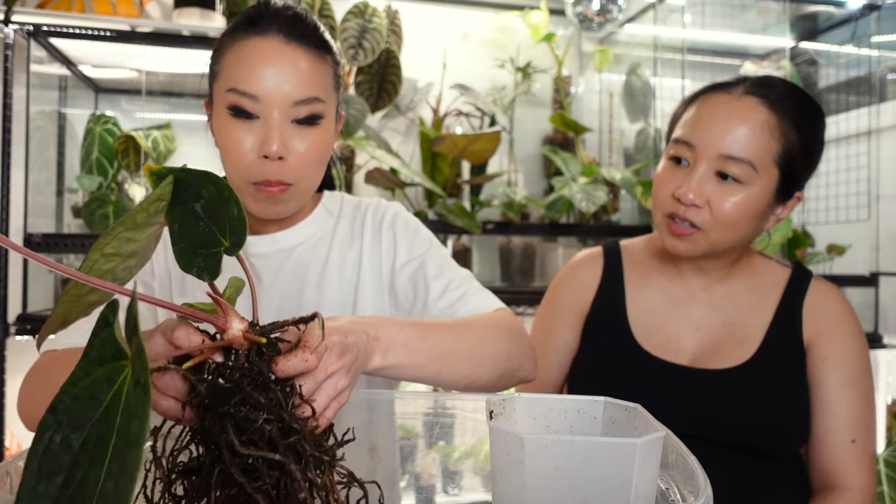Dude, we still can't see a stem. Where is she? No one knows. It's all buried in roots. If I'm feeling it, it's like here. No way. Is it bent? No, that's a root. I don't feel anything. Like, look. I feel like the stem is... There's nothing here. On earth? It has the shortest stem of all time. Did it rot and disintegrate? I know. Where did it go? This does not look like a rotty plant.